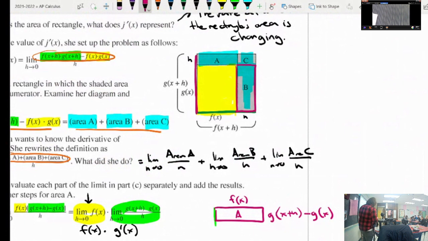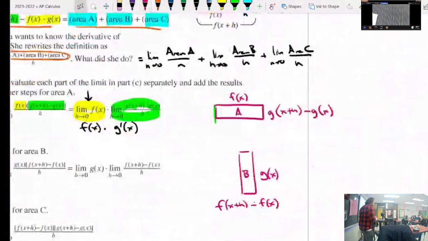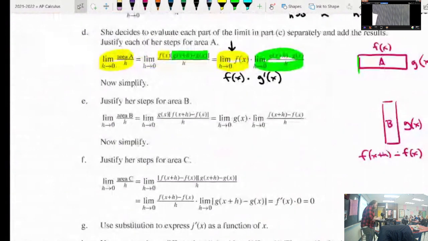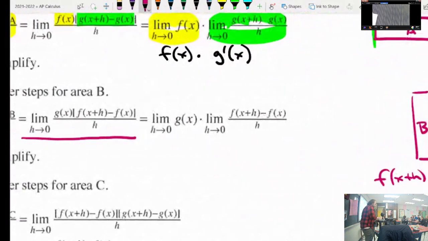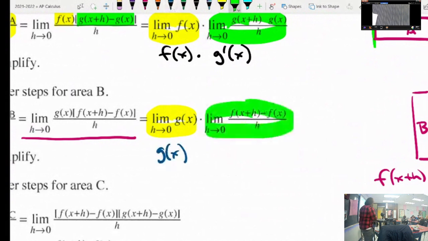So again, we're going to look at the limit as h approaches 0 of that area, of that rectangle, which you see, again, right here. Limit as h approaches 0 of g of x times f of x plus h minus f of x. And again, if you're looking for patterns, which is always a good thing to do in your math class, you'll see the exact same thing is happening. That's just g of x. H doesn't affect it because h isn't a part of it. So this is just g of x. And again, this you'll recognize, affectionately, that's just the formal definition of the derivative of f of x, f prime.